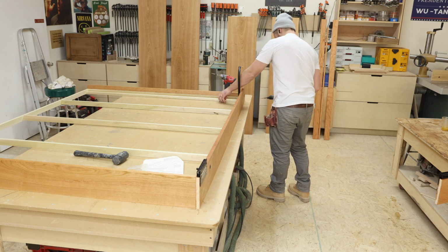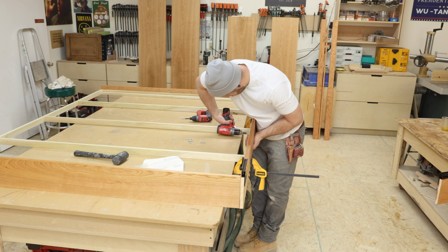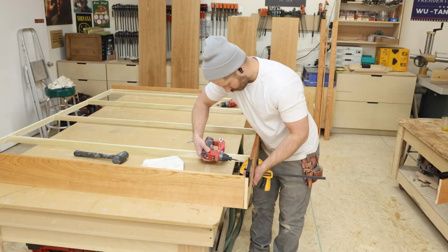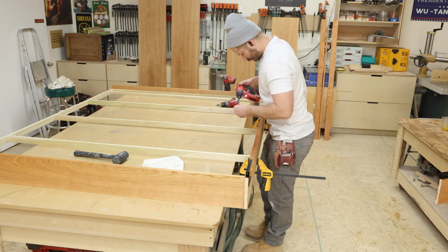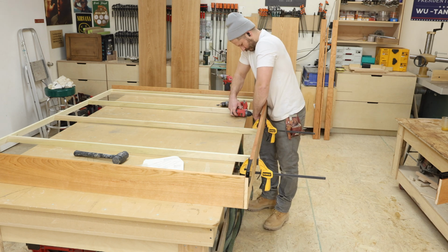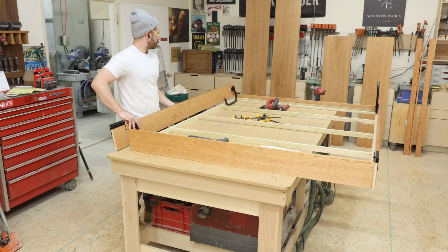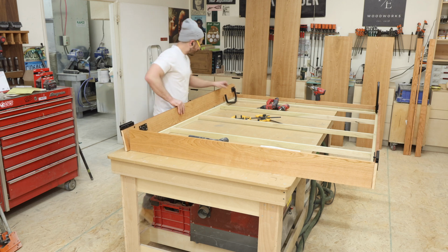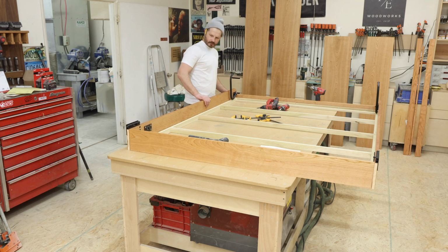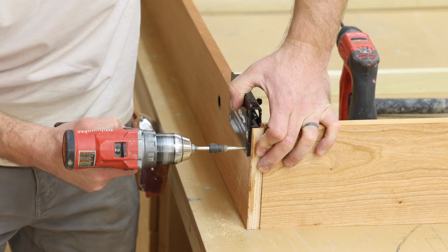And I will mention it again that the instructions and the set of plans that they give you are really easy to follow and made this kind of a breeze. Once you get all your parts cut, it's really just going step by step and putting it together. I know sometimes you get directions and plans for stuff and you're kind of on your own and got to figure it out. This was actually pretty nice to just not have to think so much, and you could just follow the directions. They already did all the thinking for you.